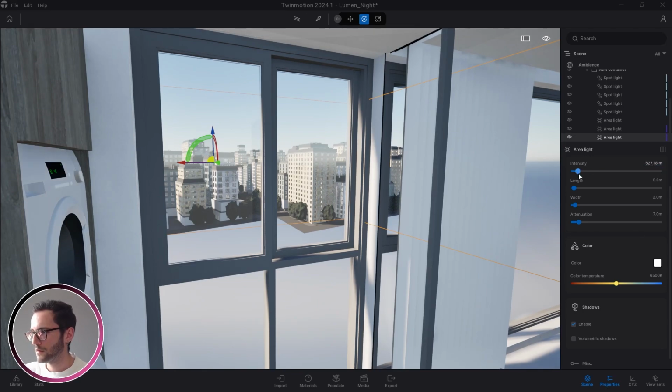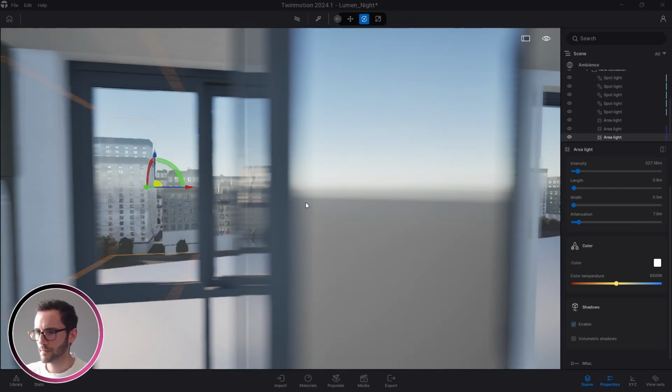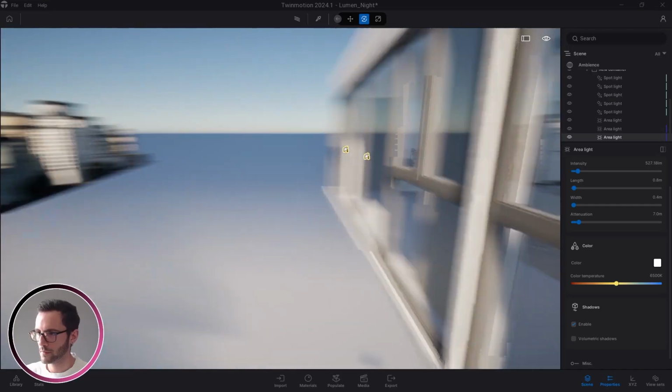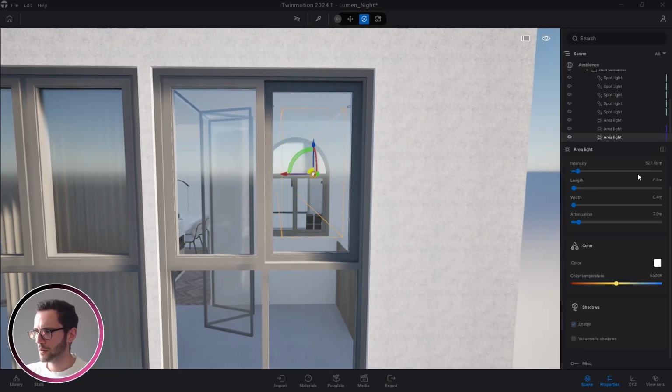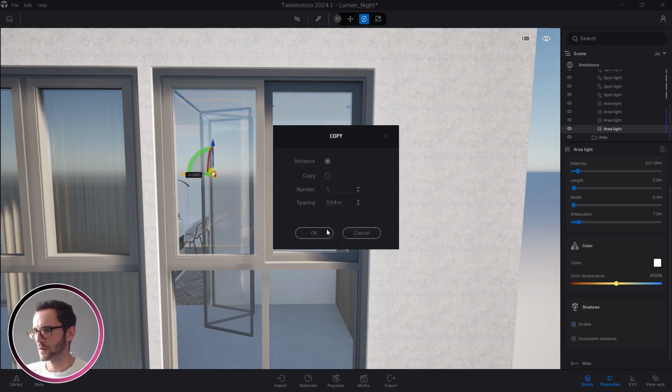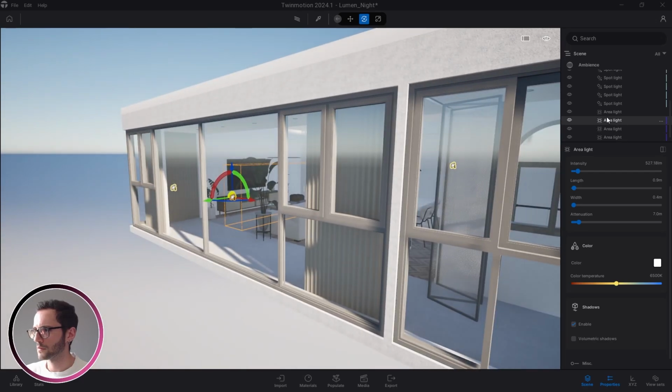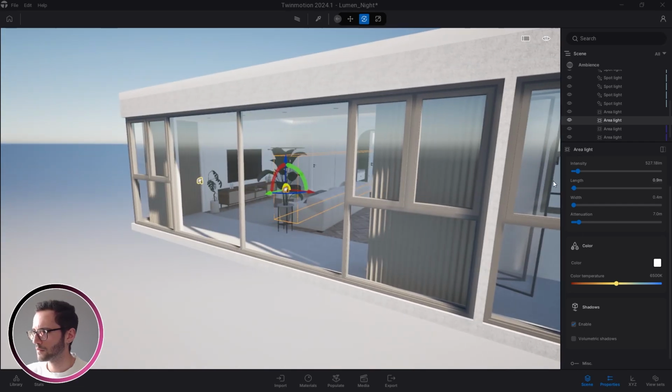Okay, so the value was 0.5 maybe. 0.4 here and here 9. I'm creating an instance for this because I just set the instance, so I don't remember, 2 and 0.5.